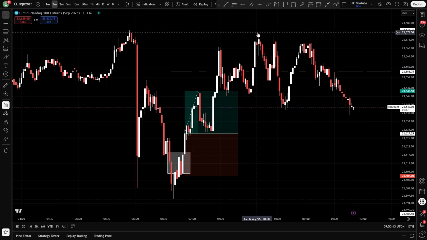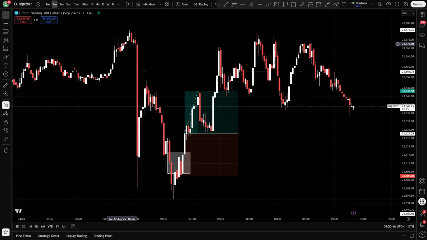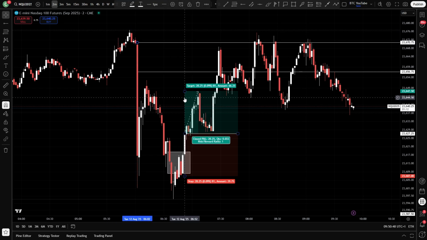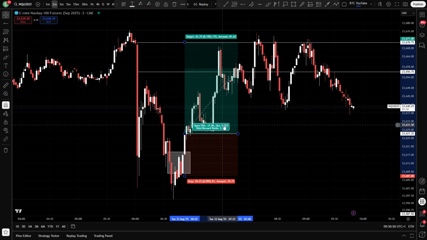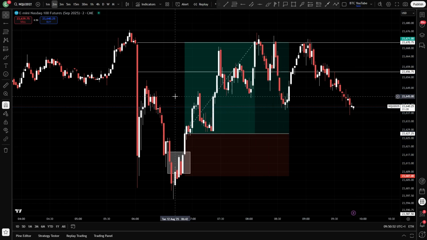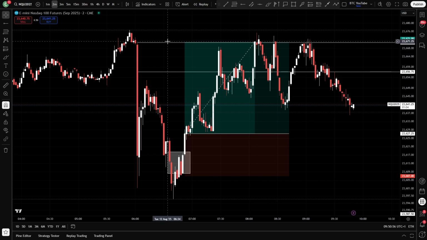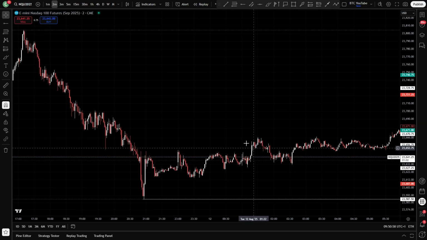I think if I saw this come up, come down, come up, come down, and then come up again into this area, I probably would have just sold in this area here. So this overall would have been about a 1.5 to 1 R when you think I'll take half off at 1-to-1 as well. So overall, this would have been a decent trade.